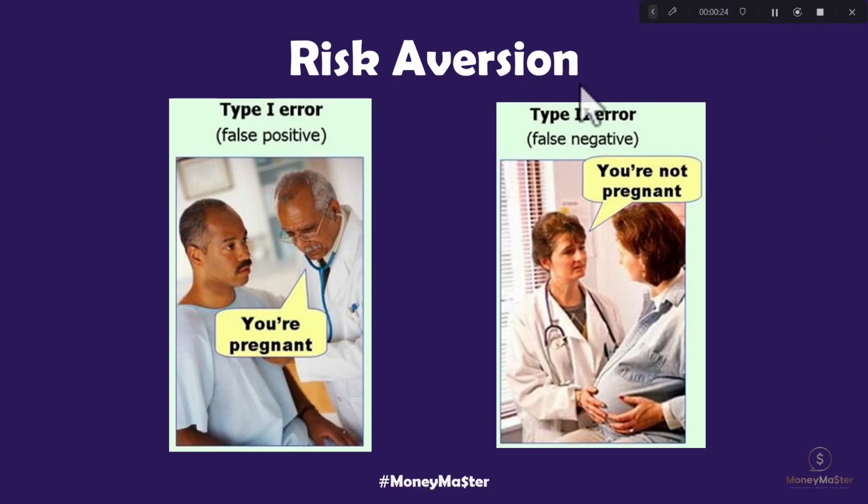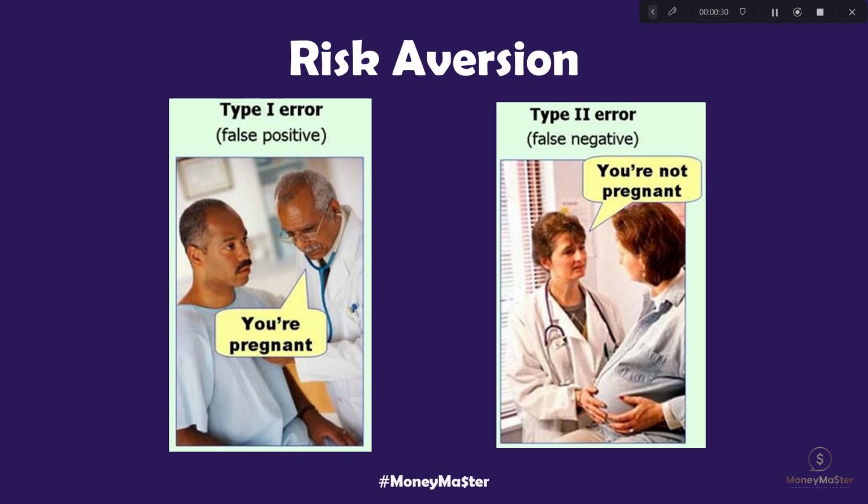So let's continue on to the summary of risk part B. And in that video, I talked about why we don't like taking risk. What is it in us that causes us, now that we know how to create our risk framework, to still be scared, still be risk averse? And in that section, I talked about risk aversion, our tendency to be risk averse, not wanting to take risks.